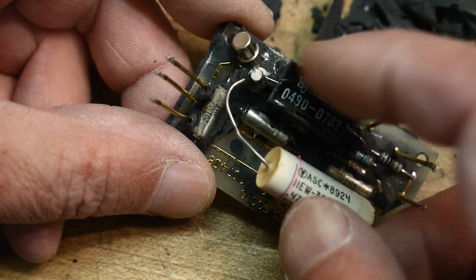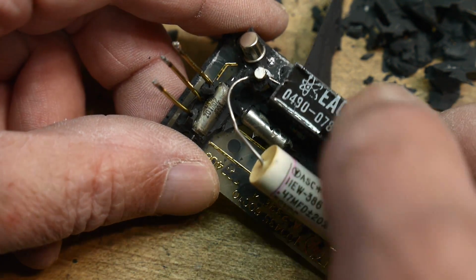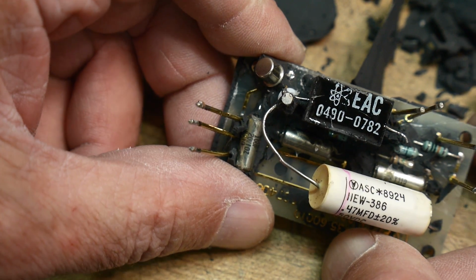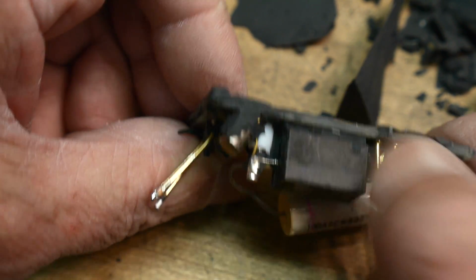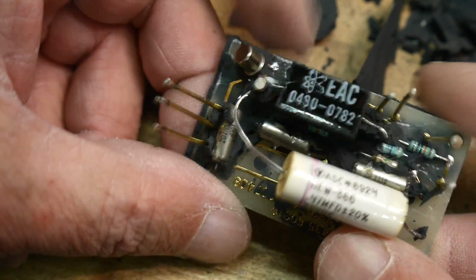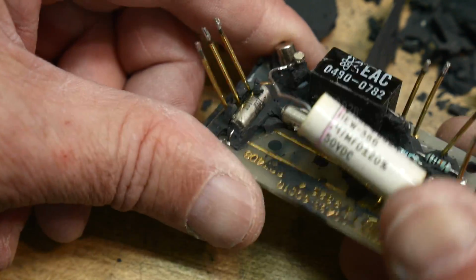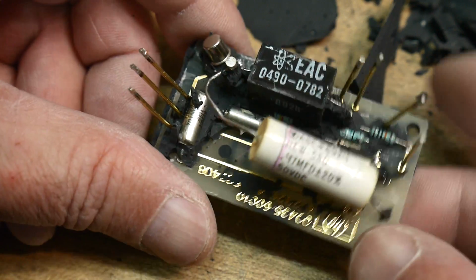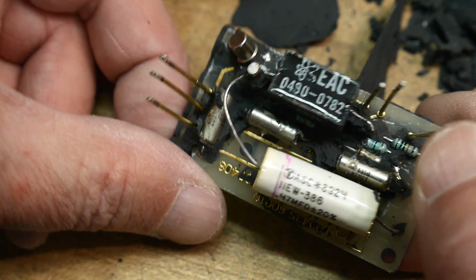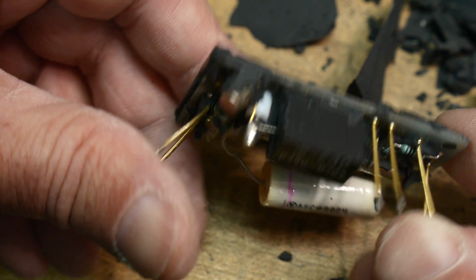section. I have no idea what this is. It's got a cool little atom on it. Maybe it's radioactive. What does it say? EAC. Anyway, there's the part number. Everybody knows what that is. It looks like it might be a capacitor or something, like something super accurate of some type. I don't know what that would be. Yeah, I have no idea what that would be. Anyway, some nice capacitors, some resistors and stuff. Quite a few capacitors actually. So anyway, that's what's inside.